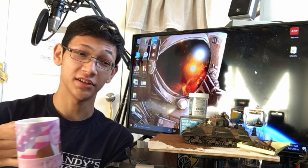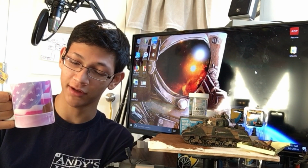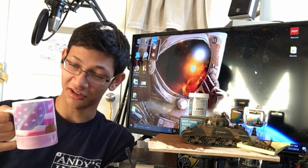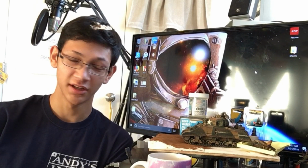So what are we working on today? I hear you asking as I'm sipping coffee out of this very, very faded Trump coffee mug. My god, this thing didn't used to look like this. Here's a picture of what it used to look like. This mug's like 6 years old.